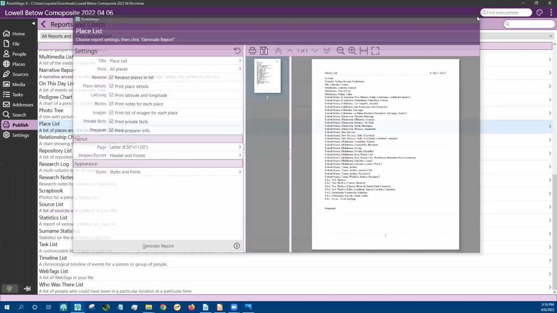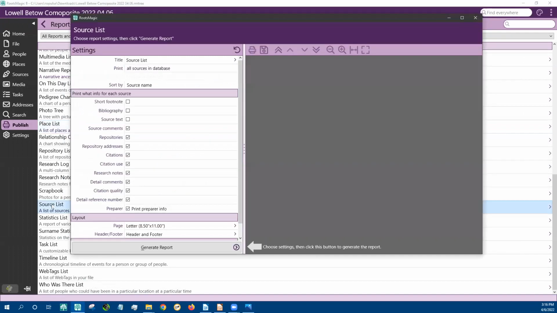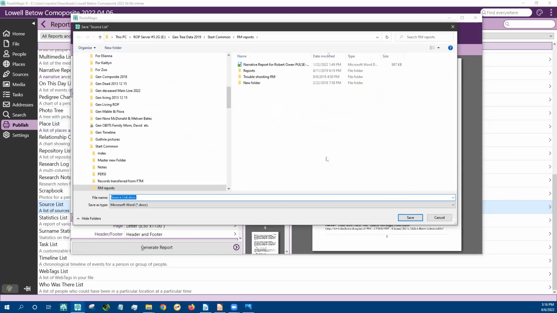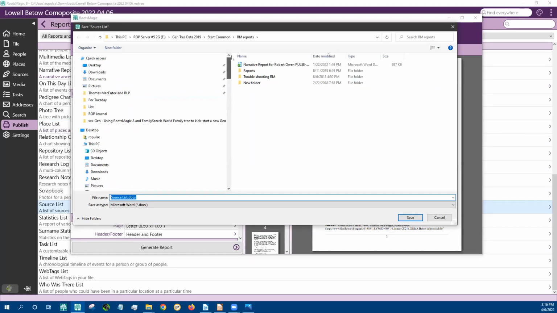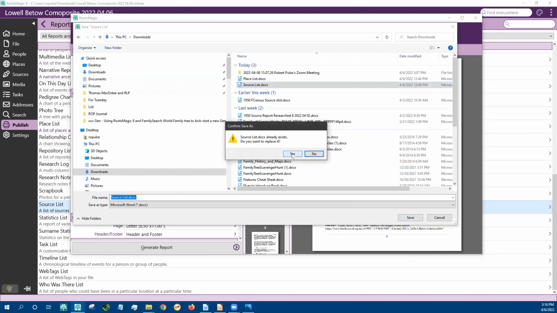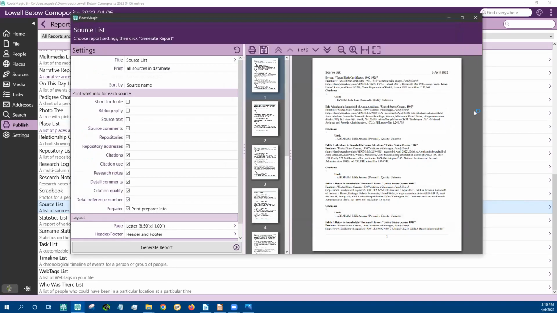And so let's get out of the place list and let's go down and look at the source list. And I choose all sources. You can choose one source if you want, but I choose all sources. Generate the report. Looks like this. And that goes down and save it to Microsoft Word. This is the same way you would have done it on the other. I'm putting everything in the download file for this one. There's the thing. I'll just replace the one that's out there that I've used as prep. Okay. Now, just a minute, that should pop up.